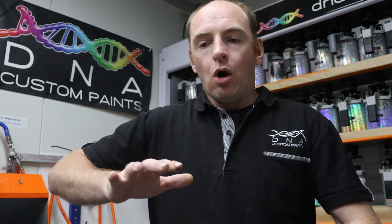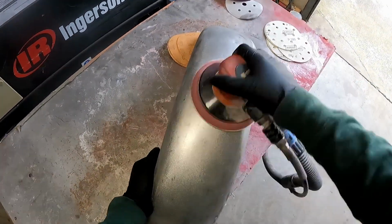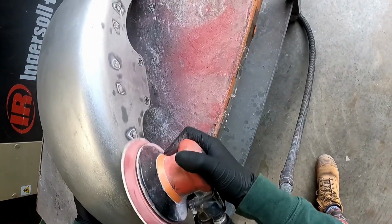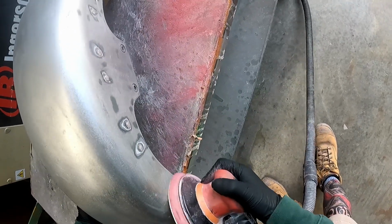Now I'm a firm believer of, before epoxy priming any bare steel, that you've got to rust treat it. You've got to either use a dioxidine, a rust converter, or something of that nature. Now, I actually don't have any of the cans of dioxidine with me here at work. Me being me, I forgot.